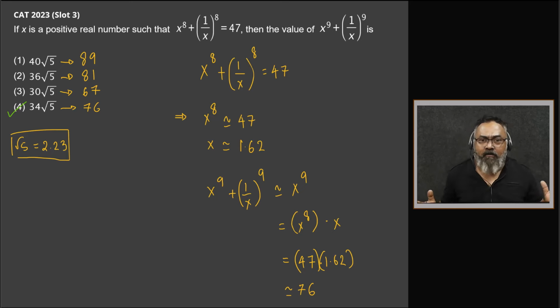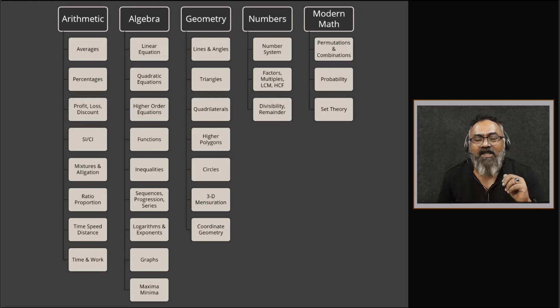The point is, the second thing is, why do we even skip questions? I mean, there could be other methods in which I can still answer questions. That is number two. Number three is, there are chapters hiding within each of these areas. The way in which I have defined these chapters could be slightly different from what you find in some books, but that's okay. So all these chapters, probably about 30 chapters: algebra has some chapters, geometry has chapters, numbers has chapters, modern maths has chapters.